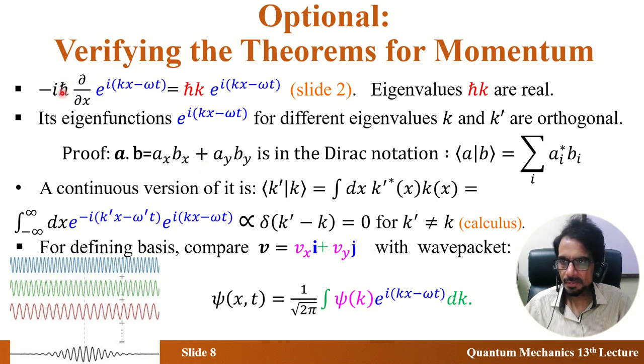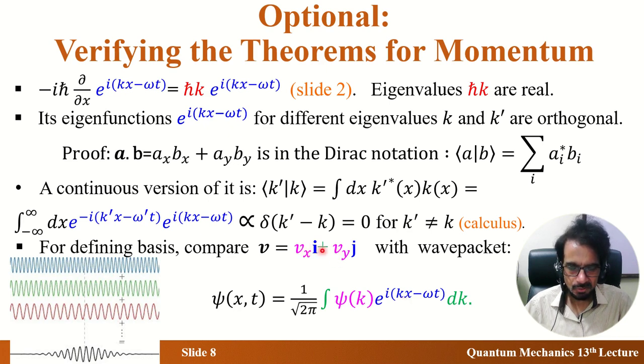If the Hermitian operator is momentum, then the basis is not I and j but plane waves. That's the blue. And the vector, generally, is any wave function. Any vector can be written as a linear combination of bases. In the case of momentum, that means any wave function can be written as a linear combination of the momentum basis, momentum eigenfunctions, or plane waves. Three words for the same thing.